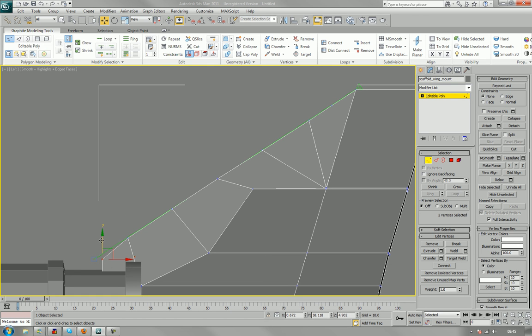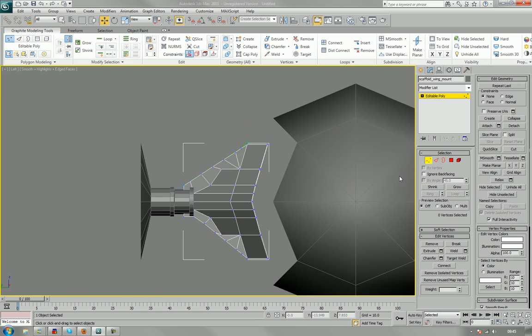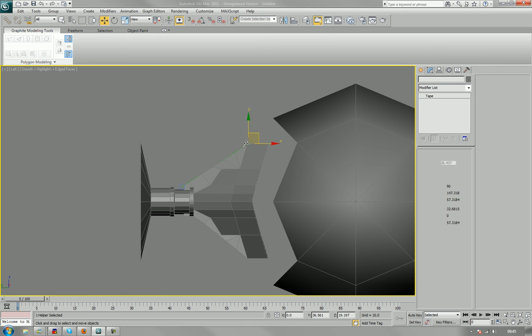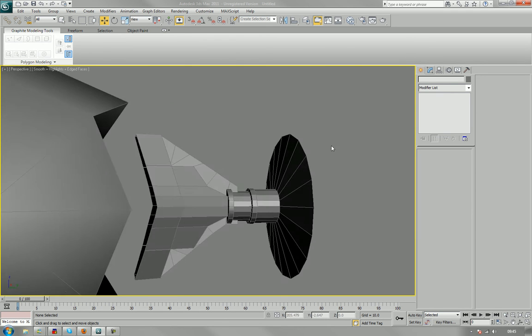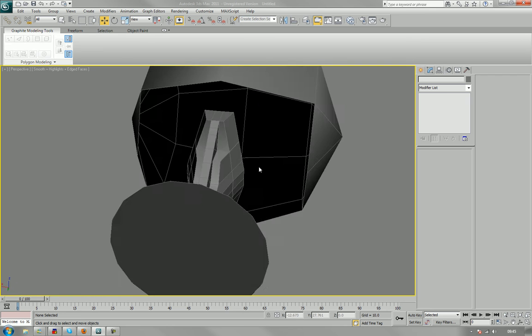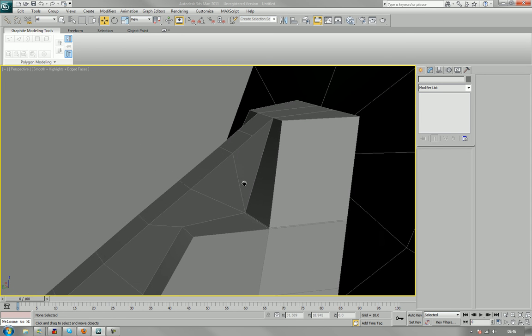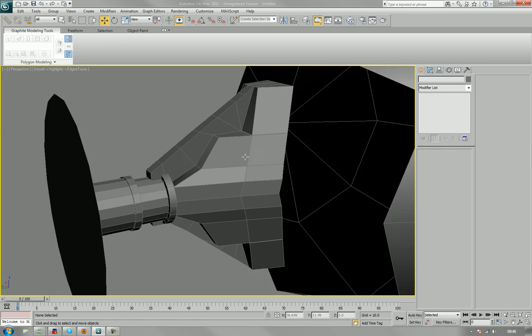And the good thing is we don't have to worry about scaling inwards, because there we are. Because it's flat on either side. See? And that comes down like that, which is what we wanted. In fact, the only thing that I'm not too keen about is that we need to break this away from the top here. And we can do that in just a minute using cunning, clever means.